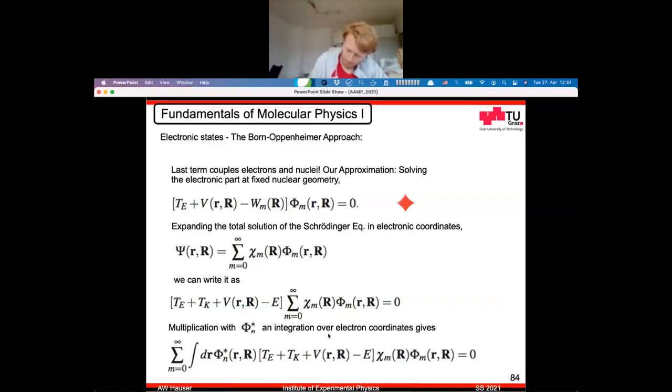And since this Schrödinger equation that we are solving here for the electrons is solving the problem for different core positions at the same time, we don't get just a single eigenvalue, but the eigenvalue that we generate will also be dependent on the geometry of this molecule, right? So this is why we have the corresponding eigenvalue that corresponds to this electronic state. This eigenvalue is a function of r, of uppercase R.